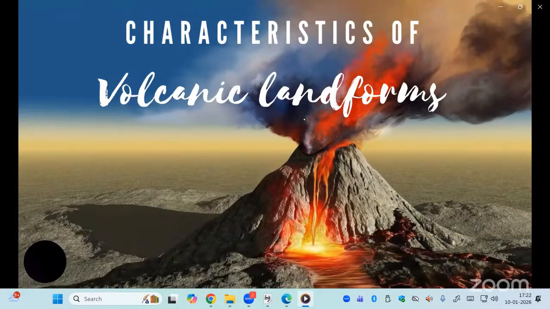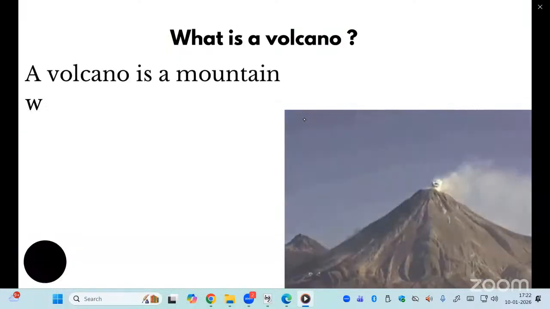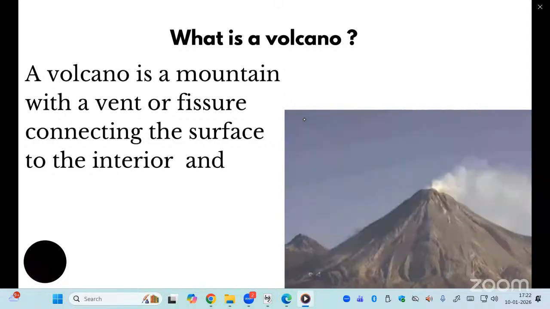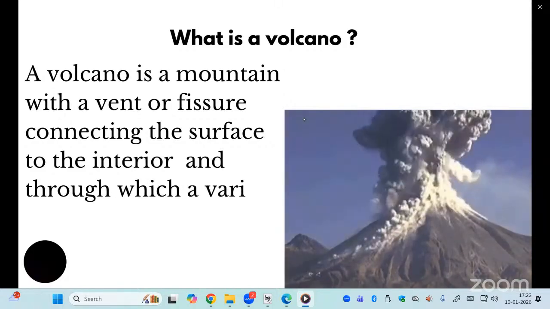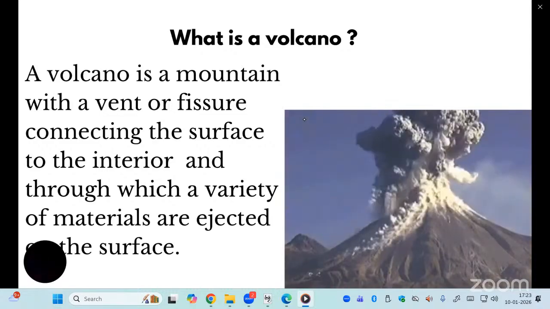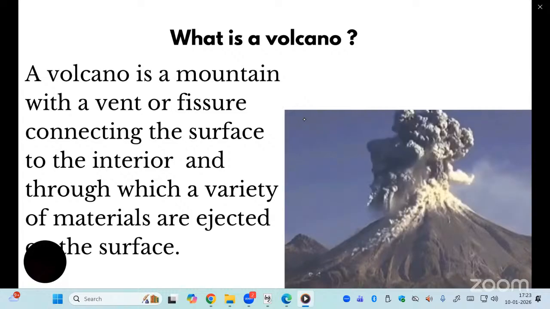In this video, we are going to be looking at the characteristics of volcanic landform. A volcano is a mountain or a hill with an opening that connects the Earth's interior to its surface, and from which a variety of materials from inside of the Earth is ejected onto the surface.